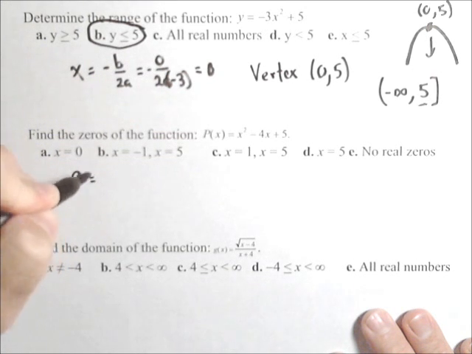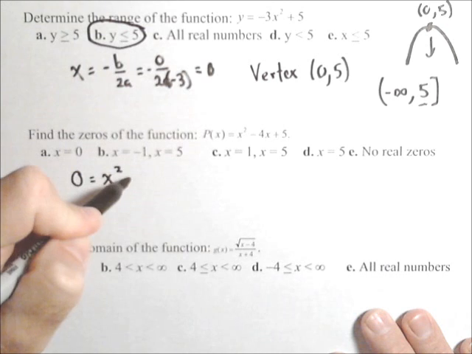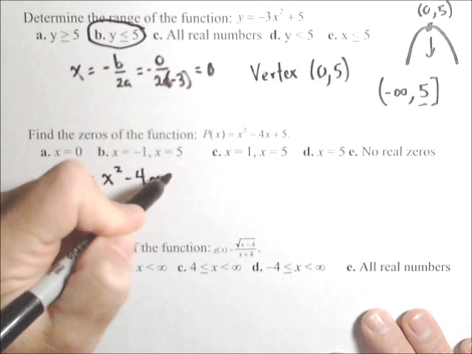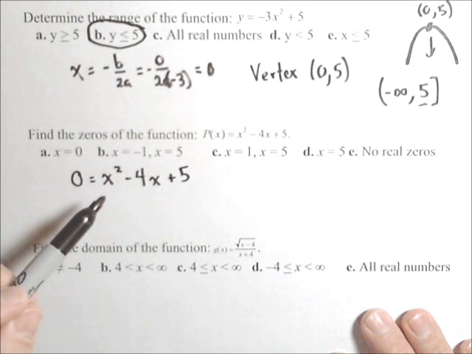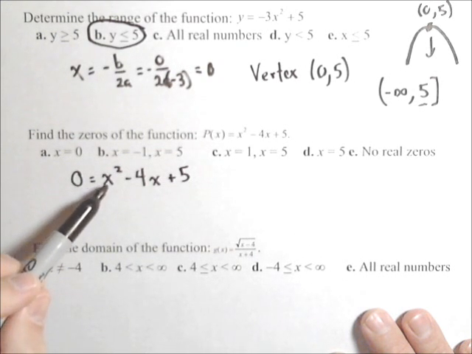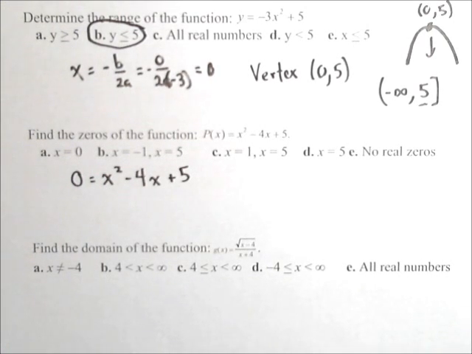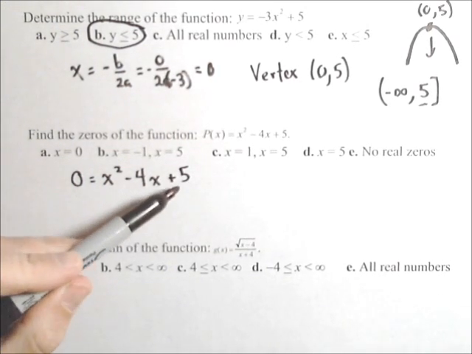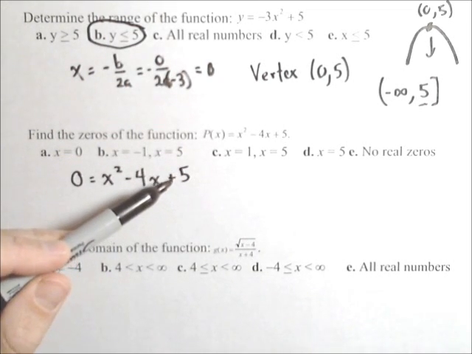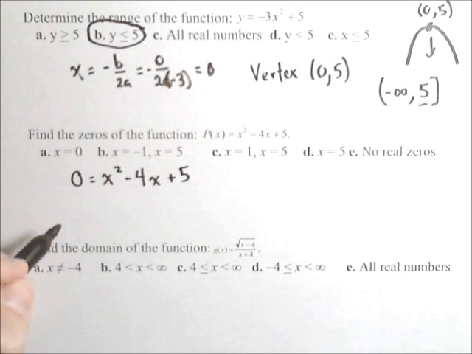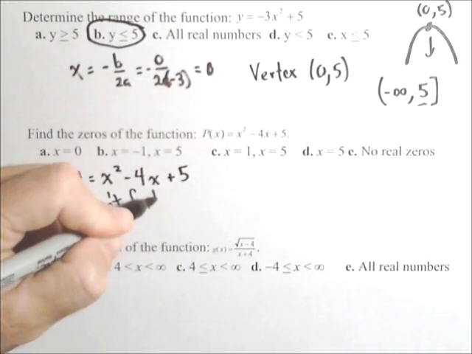Finding the zeros of the function, we're going to do this algebraically. So the zeros are when the output is equal to 0, not the input. That's called the y-intercept or the vertical intercept. So we have a few different options we may want to try for this one. Factoring, graphing calculator. So first thing, if we try to factor, well, the only factors of 5 are 1 and 5, but it has to be positive, so they either both have to be positive or negative, so it won't factor. So we can't do that.